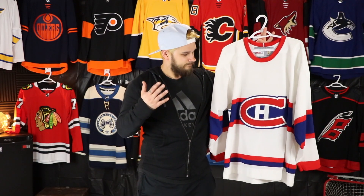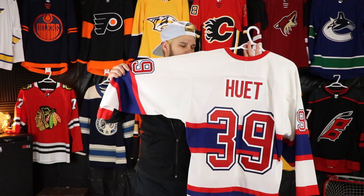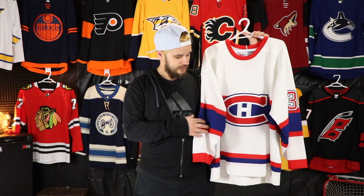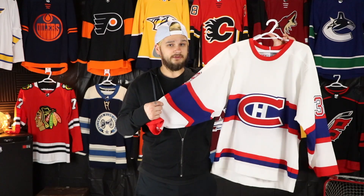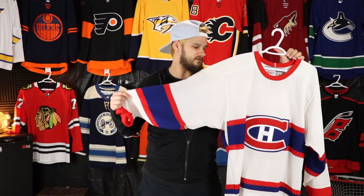My first Montreal Canadiens jersey — like the Detroit one, this is one of my OGs, one of the original jerseys in my collection. It was a Christmas gift, I think in 2009 or 2008. It was blank for a really long time — I just got the number put on there a couple months ago. Still one of my favorite jerseys in the collection, and it would not be a very good collection without this. Montreal, definitely bring this back as a road jersey please.